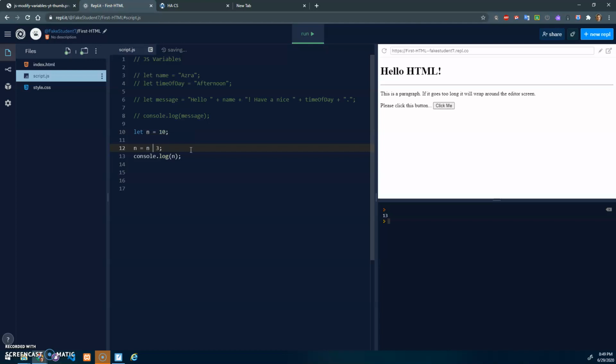And you can subtract, right? We could do subtract, n is assigned n take away 3, wonderful. We can multiply, all those different operations. 10 times 3 is 30. We can divide, 3.3 repeating. We can do all sorts of stuff. Anyway, that's good. Let's go back to this one here. Let's go n plus 5.